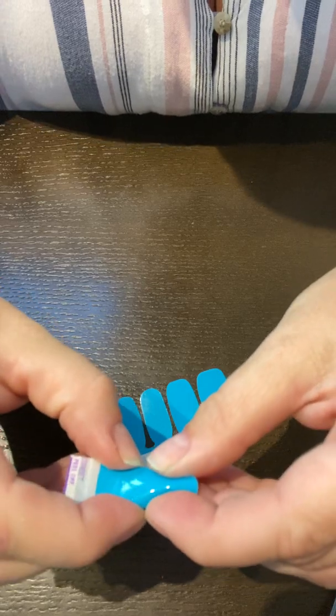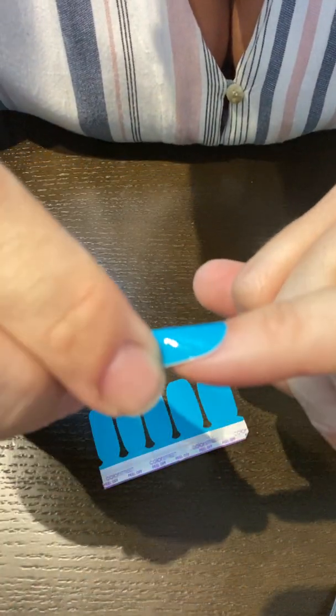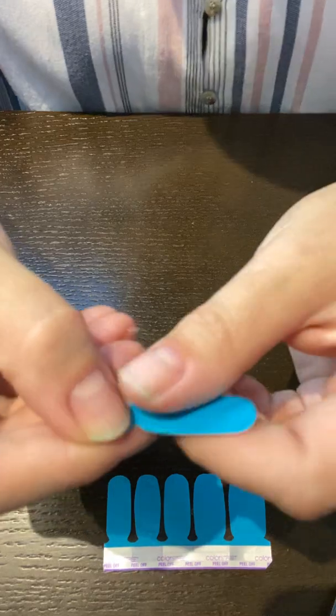So same thing, I'm going to bend this. That looks like a much better fit. There's no gap on the side. It goes all the way around. So this is the strip I'm going to use for my nail.